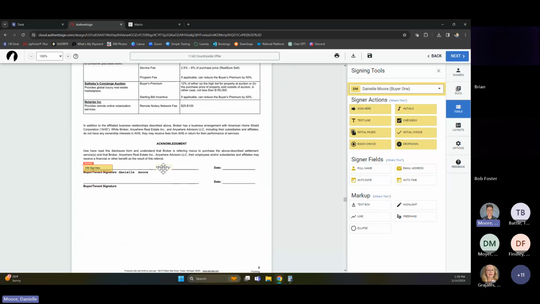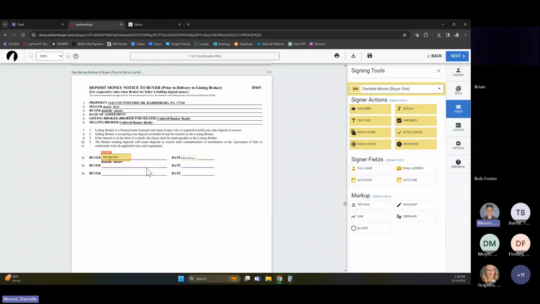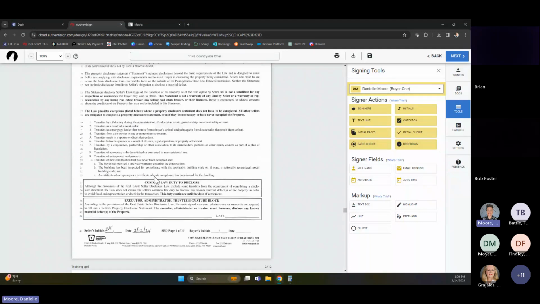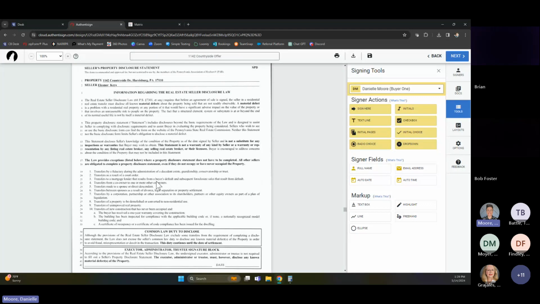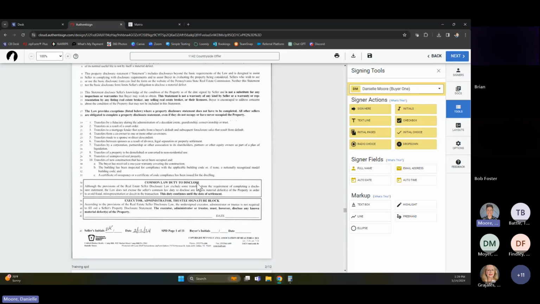It does put information down here. If you're a little OCD like me, you'll probably drag that over. There's that deposit money notice and the property disclosure, right? So this is a PDF. So anything that you add to the transaction, so the property disclosure, the lead-based paint disclosure are two of the common ones that you'll need to add in here for signatures. The system doesn't know what it is. So you have to actually place the initials and signatures yourself onto the form, right? So same thing that we did when we added that line on the agreement, you're going to drag and drop, and it's going to put your initial where it belongs.